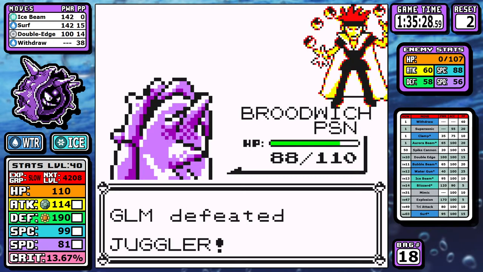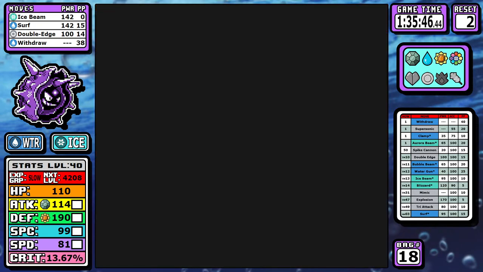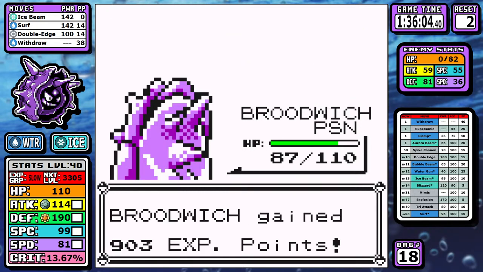Poison gas, brothers. I'm gonna make a save here. I'm gonna take a risky Koga fight. I'm not gonna heal, I'm not gonna use an antidote. I don't care. At this range, using the candies, I do believe Surf is a one-shot guaranteed.